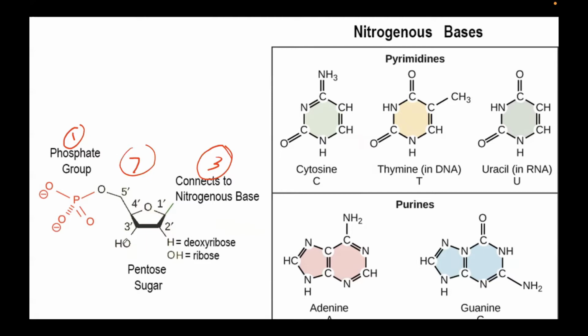And then if you will look closely sa ating pentose sugar, pentose meaning meron tayong 5 carbon sugar, 1, 2, 3, 4, 5. Yung 5, nakakonect po siya doon sa ating phosphate group. And then ang tawag sa connection between the pentose sugar and then your phosphate group, that is what we call your phosphodiester bond. PB for short. Okay po. Doon sa 5 and then sa 3.